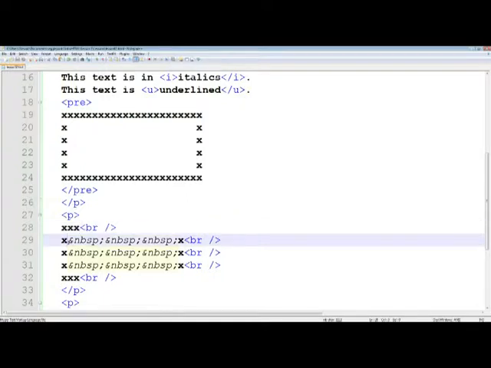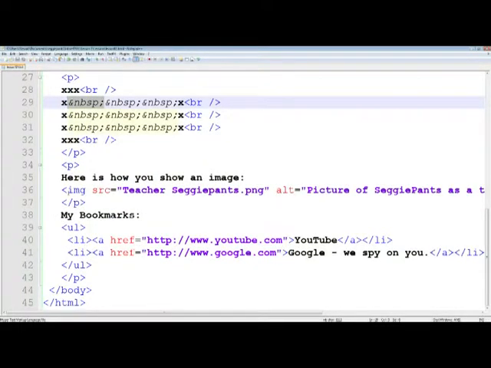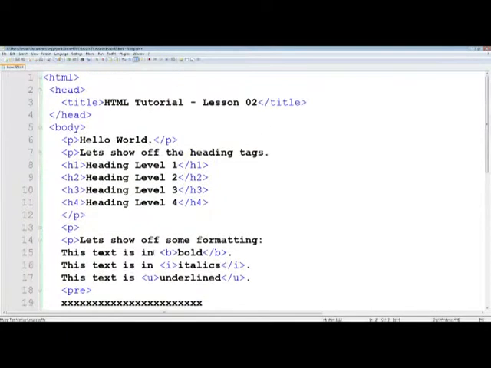If you want to put in spaces that won't get gobbled up and disappeared because HTML doesn't like extra spaces hanging around, you can put in this ampersand NBSP semicolon, and that stands for non-breaking space. As I said in the previous tutorial, GT and LT would be the greater than and less than signs, and I believe there's also some for quotes. And images are the IMG tag, and you see that A is the anchor tag, and you can reference other web servers or just pages on your own site. And I think that's pretty good.